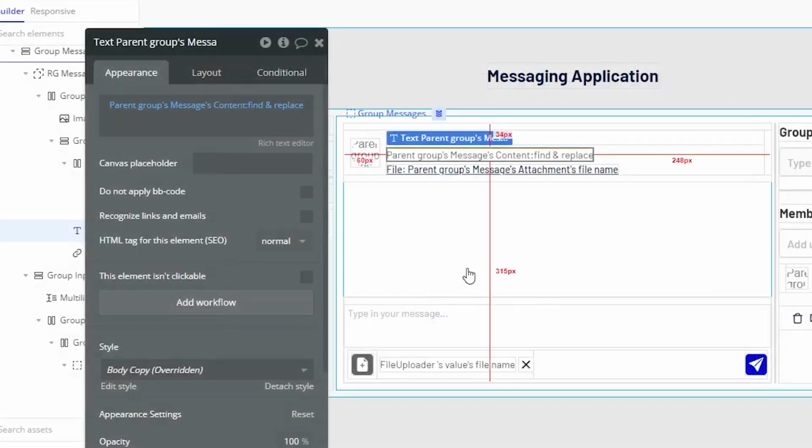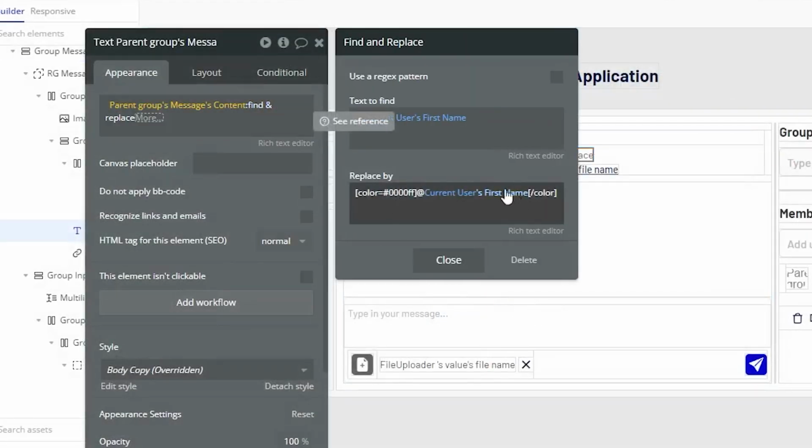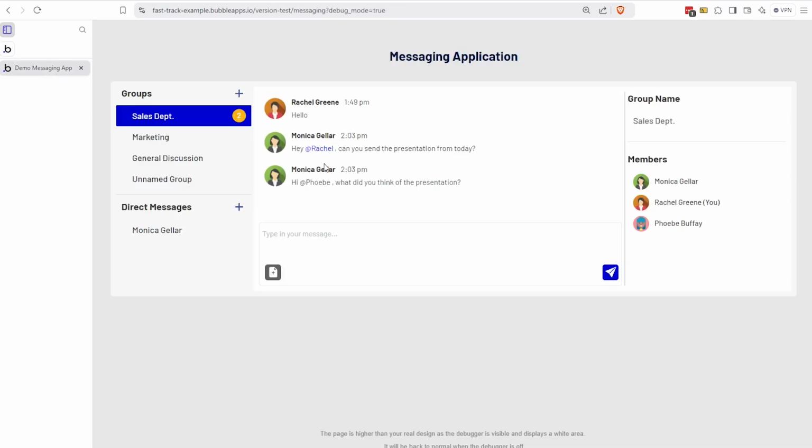And once I hit save, Bubble added these tags around here. You can also just look at what the tag system is. It's in brackets, color equals, and then whatever color code you want. You're not just bound to the ones that are in the rich text editor. And then close that color tag so Bubble knows when to stop applying that color. So all I'm really doing is locating that @ name and replacing it with just a change in color. I'm not actually changing the text whatsoever here. This way it highlights to the current user where they've been tagged.